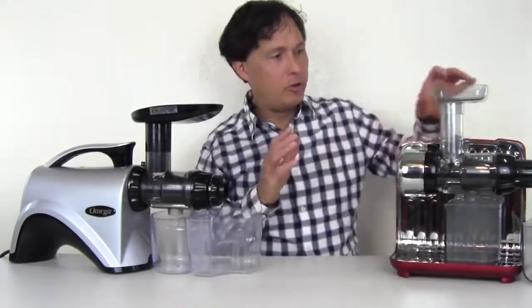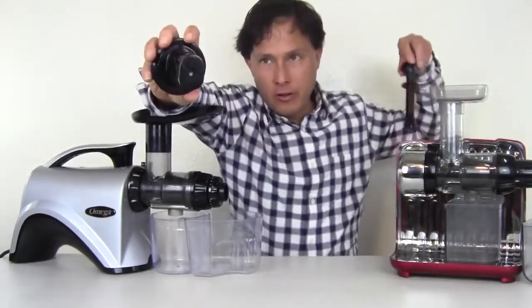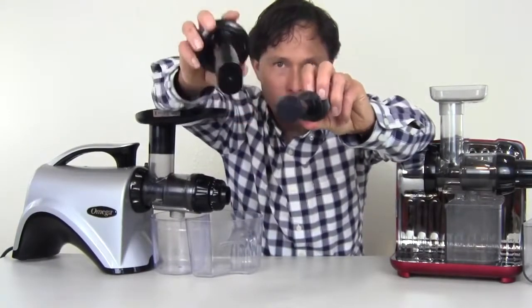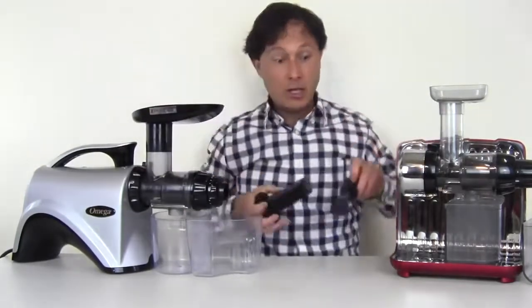Let's see here, number two, let's take a look at the pushers. So this is the pusher on the Omega NC800, and this is the pusher on the cube juicer. The pusher is a little bit larger, so that's going to allow you to get a better grip and push food into the juicer a little bit more efficiently.